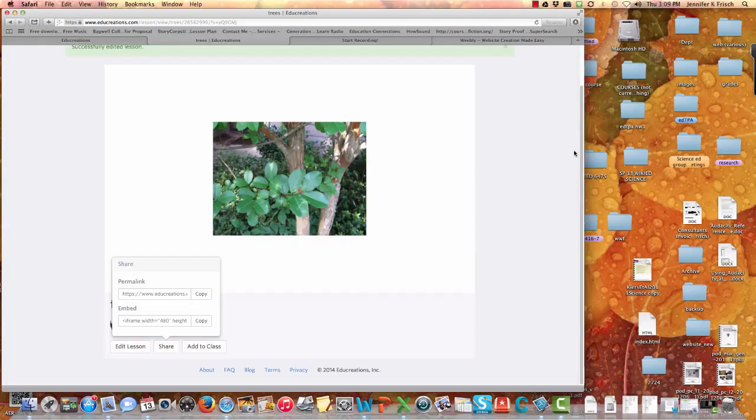Okay, so let's say I wanted to take my incredibly wonderful tree EduCreations and share it on my blog, my website, which is on Weebly. One way to do that would be to just use the permalink, and you can just connect a link. That's fairly easy. But another neat way that you can share something like this directly on a blog or another course management system is to embed it. This is a lot easier than it used to be. It gives you an embed code, which is in HTML. I think I'm copying that right now by doing that.